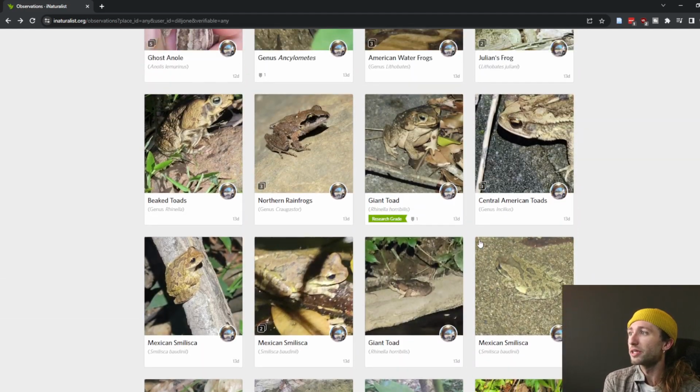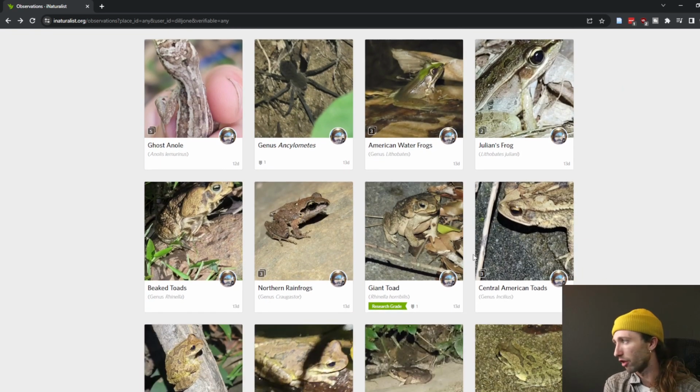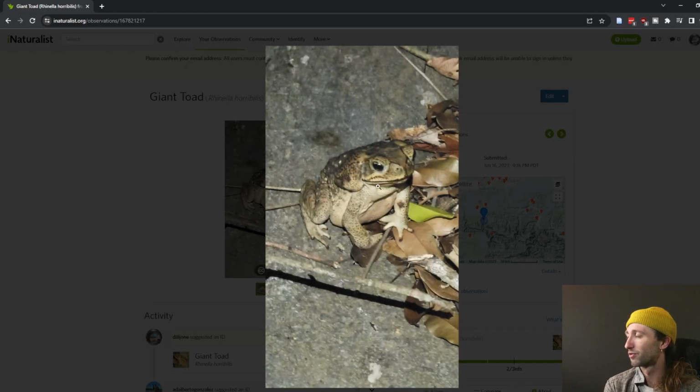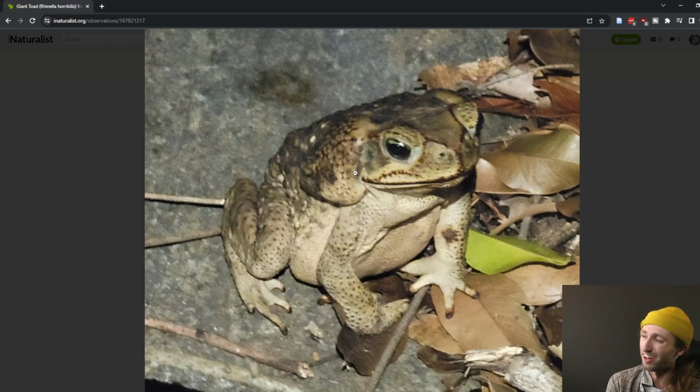We also found plenty of the giant toad. So these are another one of those recent splits. What you're finding nowadays in herpetofauna taxonomy is that there are splits between South America and Mesoamerica, or Central America, depending on where you draw the lines, as well as many splits within Middle America. So the giant toads used to be considered the cane toads, some people still call them Bufo marinus, Rhinella marinus, but now in Belize they are Rhinella horribilis, and they are pretty hard to miss.